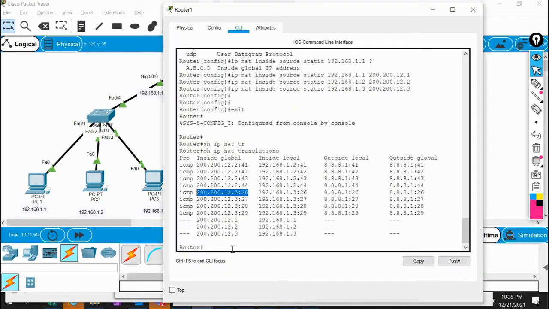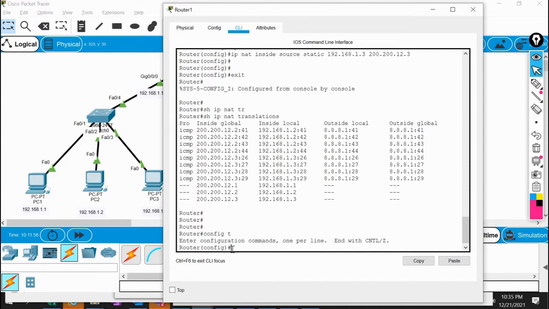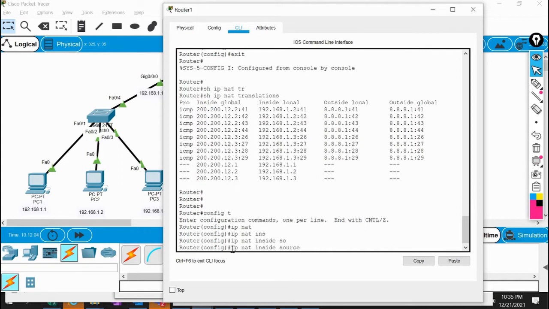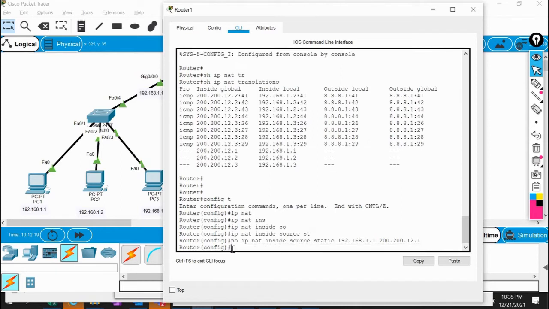For that purpose, first I will delete the configuration we have just done. NAT inside and outside will keep running fine. I will delete the command ip nat inside source static 192.168.1.1 200.200.12.1 by putting no in front, which will delete that configuration.